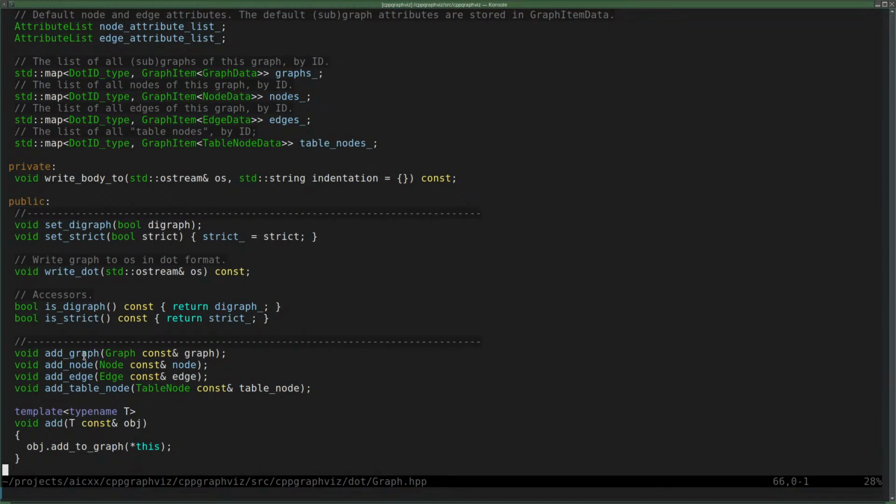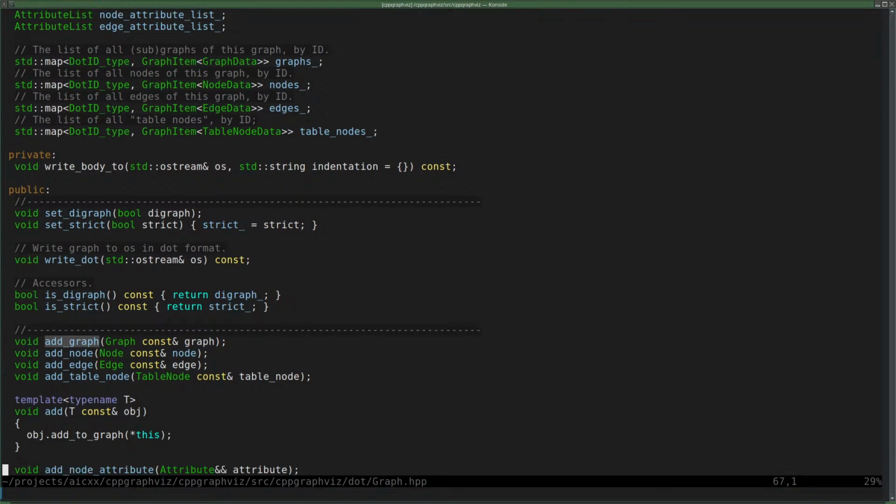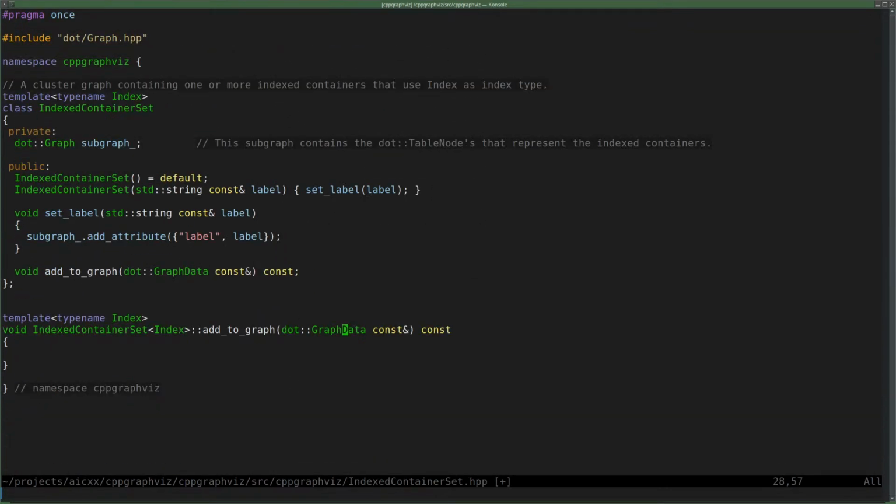Well, that would be using add graph because we are a graph. So that cannot be a const. So we have graph data dot add graph, and then we add subgraph.